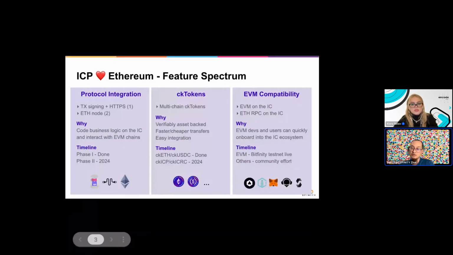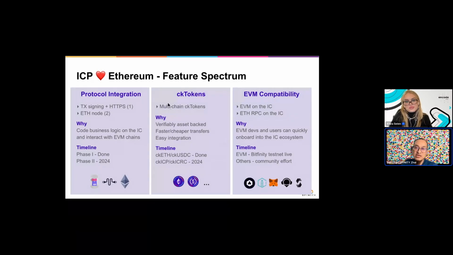The IC allows great storage and very powerful computing capabilities, so you can build very complex business logic on the IC, and then value storage can be on any other chain, can be on an EVM chain, can be on Bitcoin. Today we'll be focusing on EVM. This is divided into two phases. Phase one is done now, and phase two will be rolling out some additional tooling and just some convenience tools to make it easier for you.